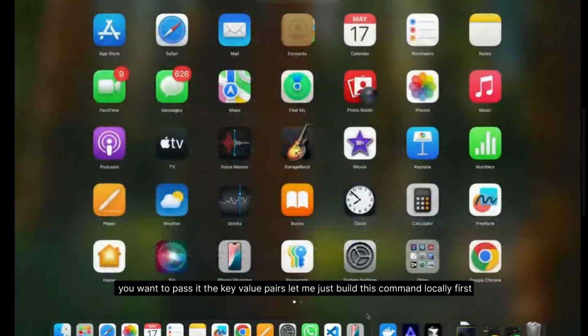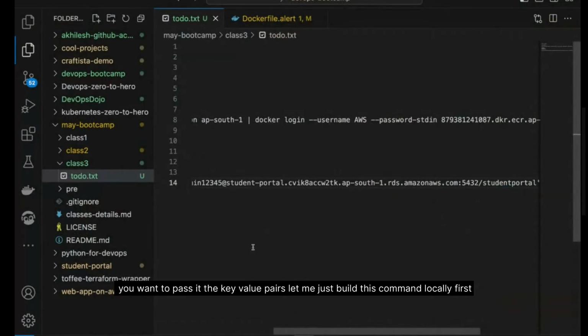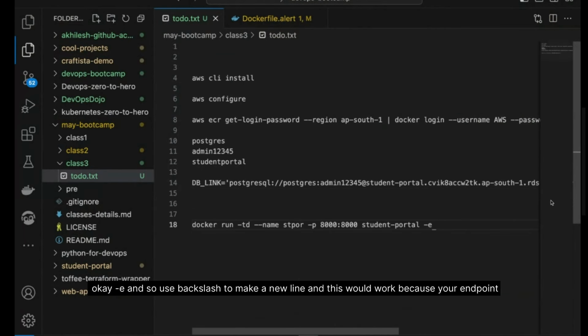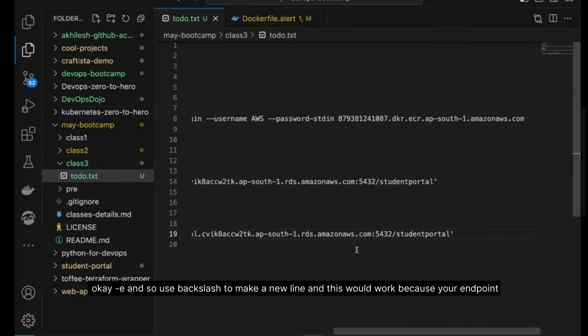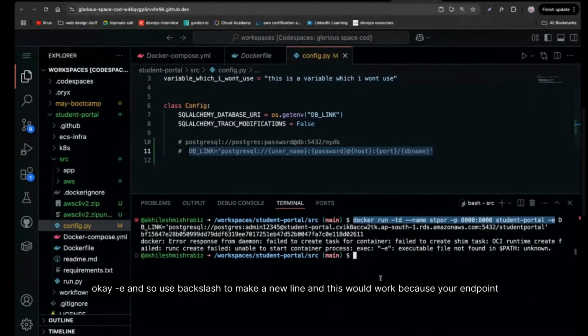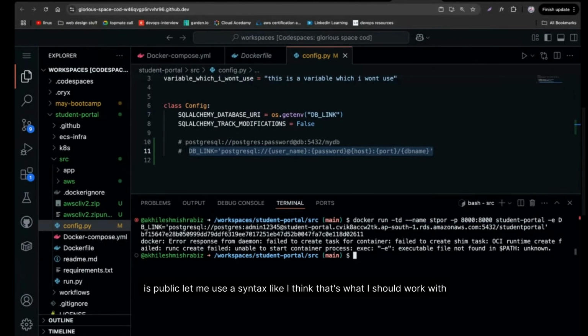You want to pass it the key value pair. Let me just build this command locally first. -e and, so use backslash to make a new line, and this should work because your endpoint is public.